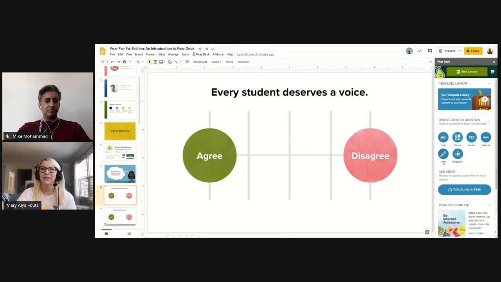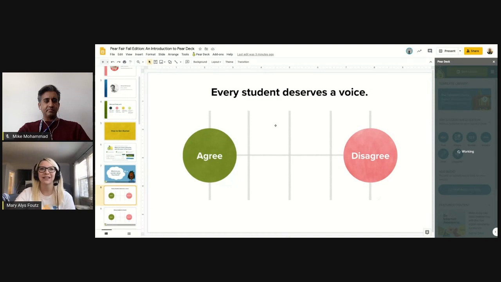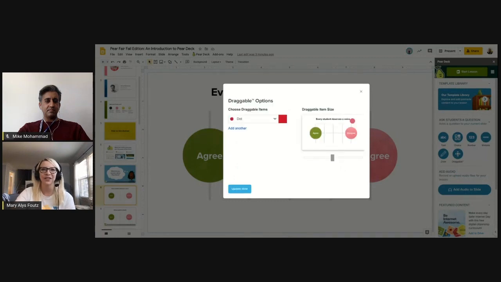The next two we have are our drawing and draggables. Now, our drawing tool does a lot more than draw. We'll just let Mike tell you all about its functionality when we get there. But I can briefly describe our draggables. Our draggables are actually icons that your students can drag around on the slide. You can add up to 5 per slide. You can even change the colors. Right now, I'm just going to quickly explore the different draggables that we have. So if I click that drop-down arrow, it's going to open up all of my options to drag.